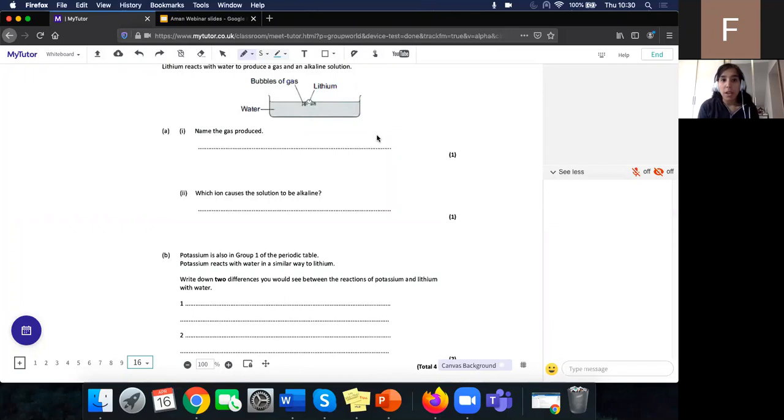Good, excellent. Okay, so we get the color of the flame. So potassium will have a lilac flame. There's no flame with lithium, excellent. And potassium is more reactive, excellent. So that's the 2 reasons. So you get this lilac flame with potassium, and potassium is more reactive than lithium. So it will happen faster, and that's why you tend to get that flame, because it is more reactive. So well done, everyone.